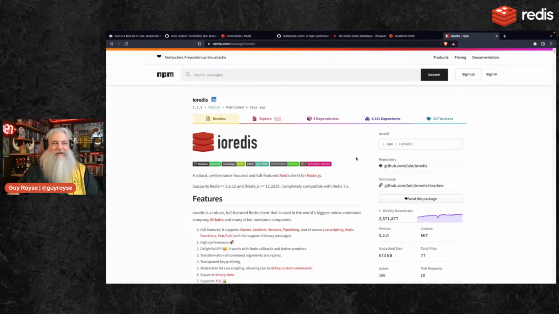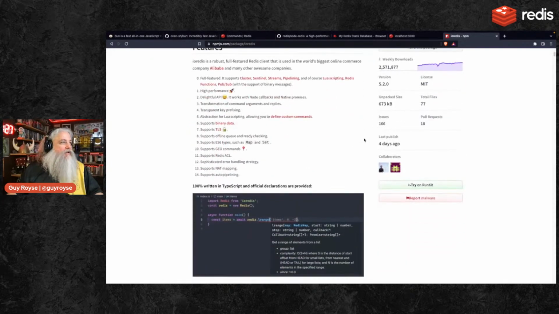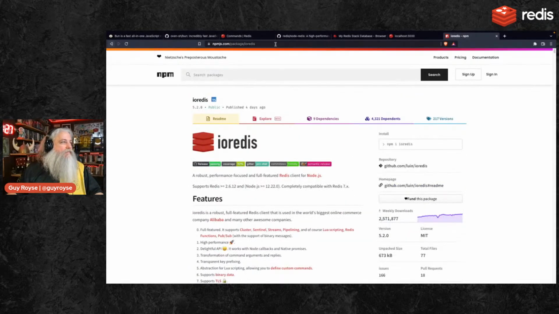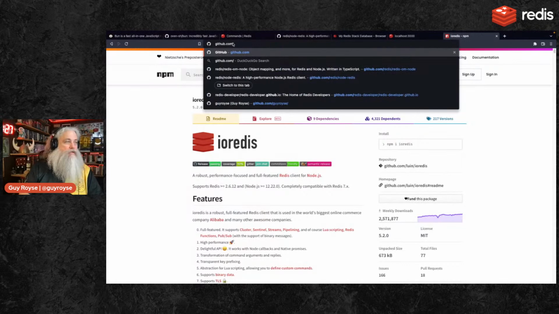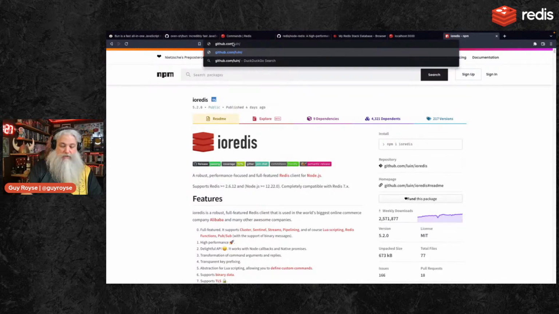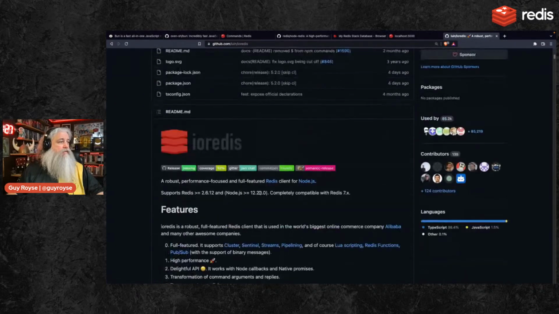And if that doesn't work, then I'm going to see if I can find some lowbrow Node Redis client written in Node that doesn't support TLS, and see if that'll work. Because in principle, the socket layer should work. We should be able to make something work here. So here's IO Redis. I really like their GitHub better. It's github.com/IO Redis. Yeah, there it is.